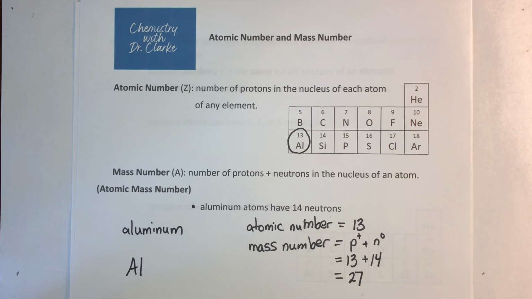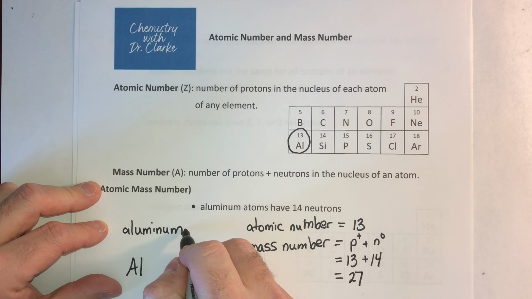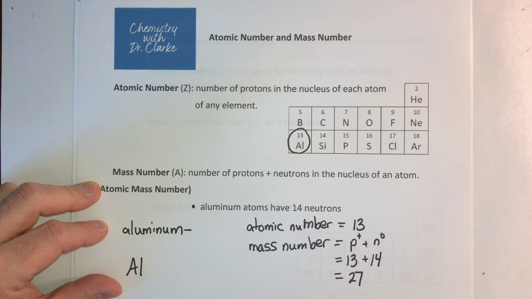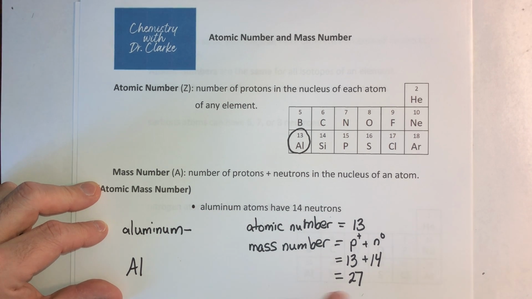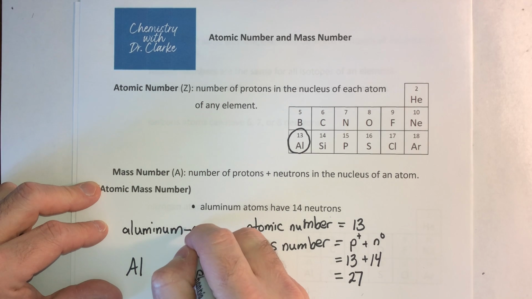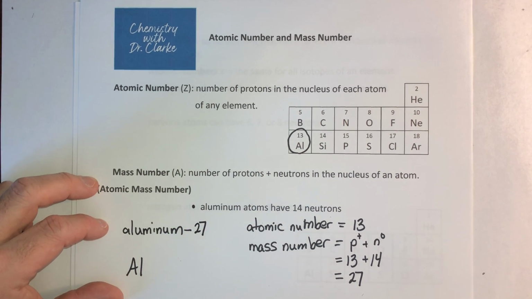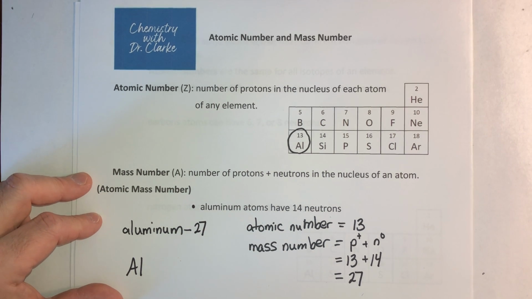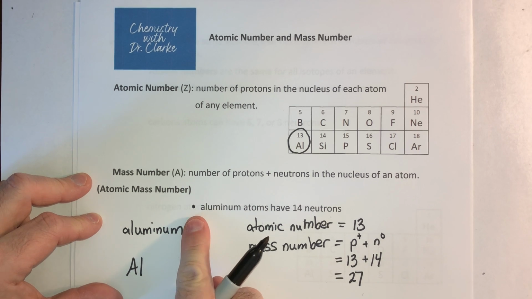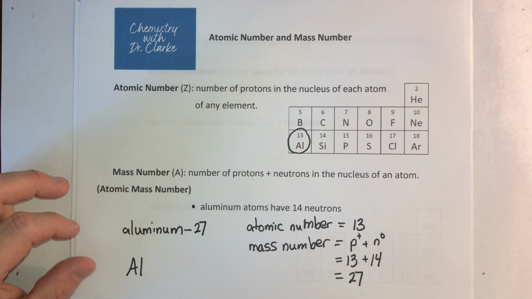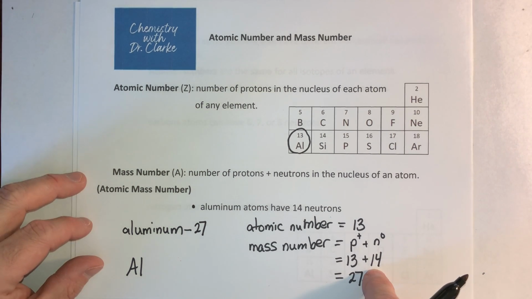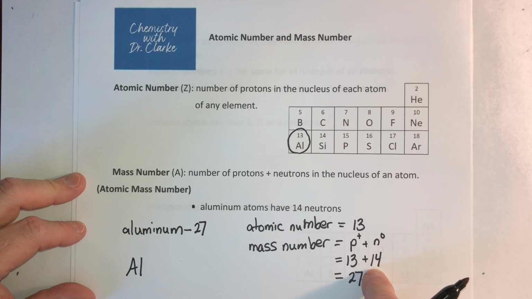You've got to give me some clue as to what's happening inside that nucleus. So what we like to do is modify the name. We like to keep the original name, but write the mass number at the end. Because the mass number here is 27, if neutrons are important to me, then I won't call this just aluminum. I'll call it aluminum-27, because that'll give me some information about how many neutrons I have.